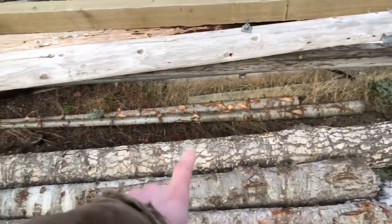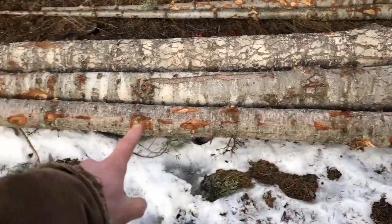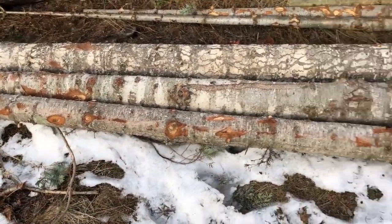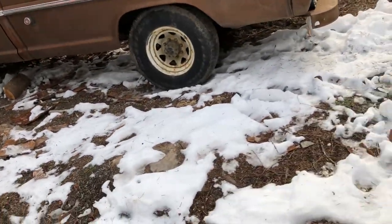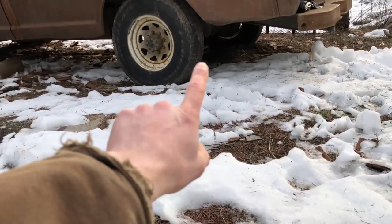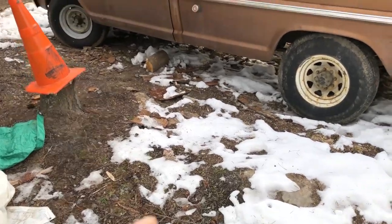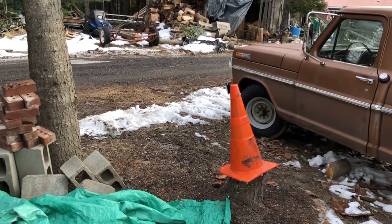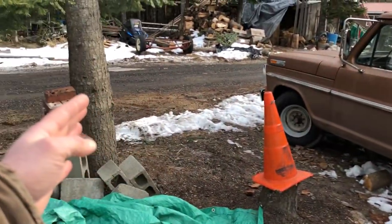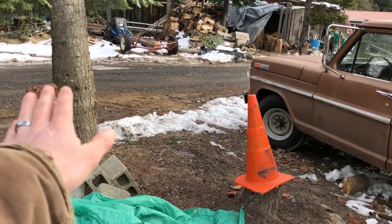Just use a longer log — I'd want a bigger diameter than that, but a longer chunk. You could even use something the full width so it would catch both tires, catching that tire and that tire with a foot or so of margin on either side. Just put that in front of the vehicle about 10 to 12 feet or whatever. So you can tow it that amount forward on downhill or level ground, and it'll bump against that chock and stop.